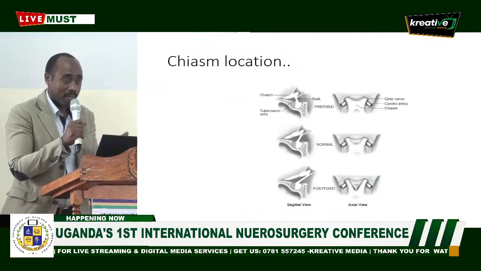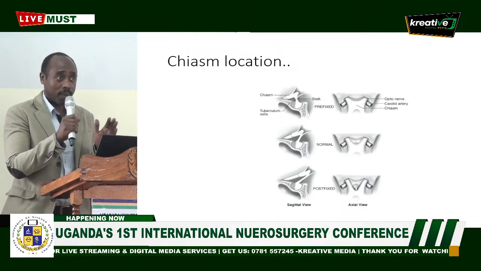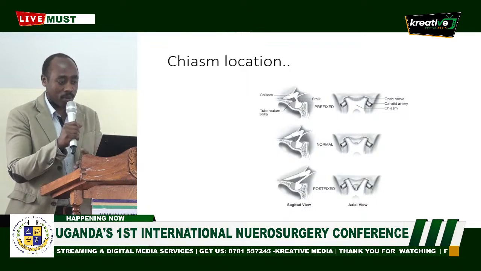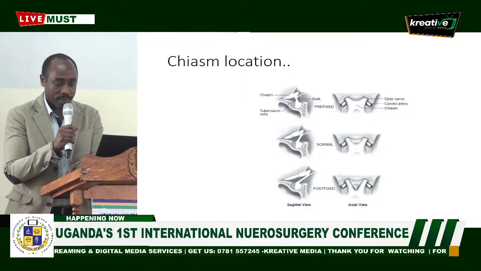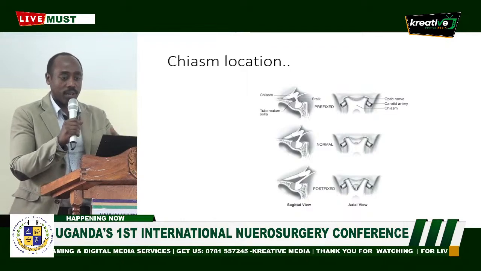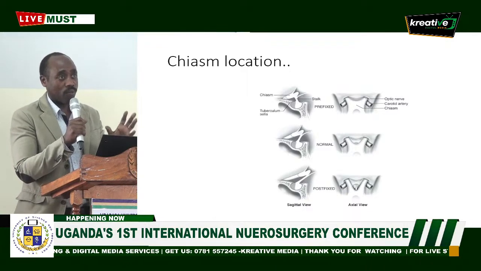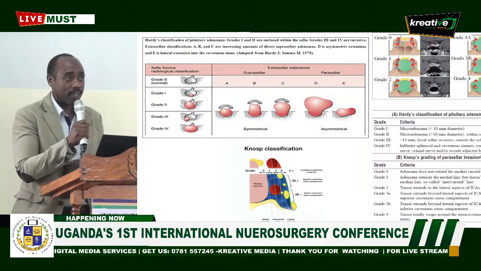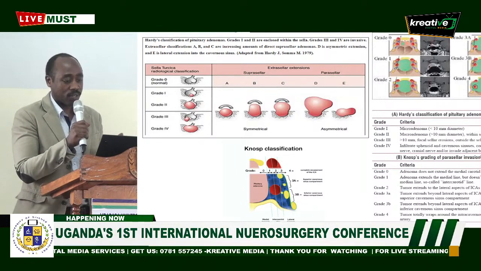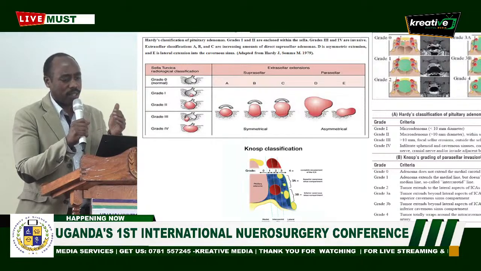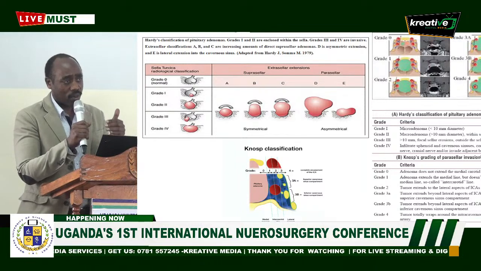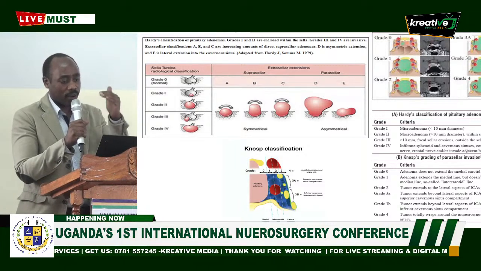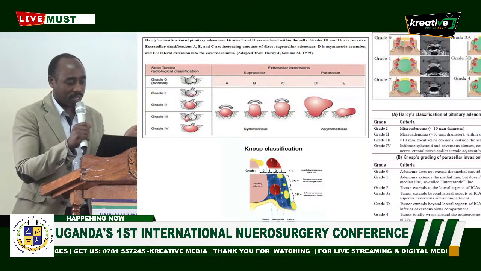So also the chiasm location helps you to determine what kind of procedure. There is always a prefixed chiasm, a normal, and a postfixed chiasm. There is also this whole classification of the pituitary tumors. There's the Hardy classification and then the NOSP classification. These are basically to show you the extent of tumor extension from the sellar itself, going all the way upwards, and also the lateral extension.